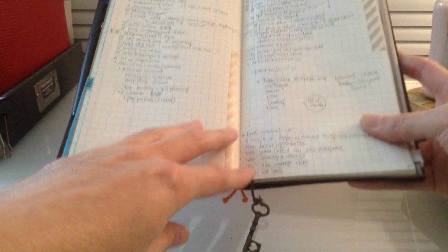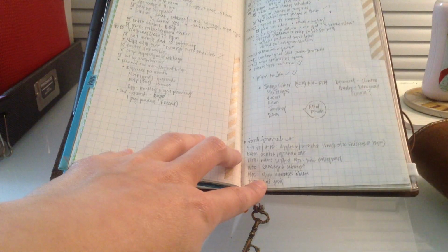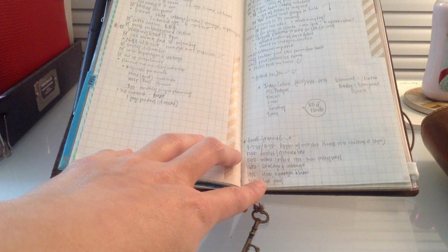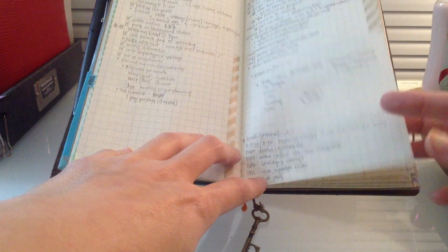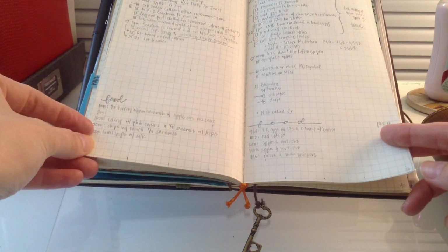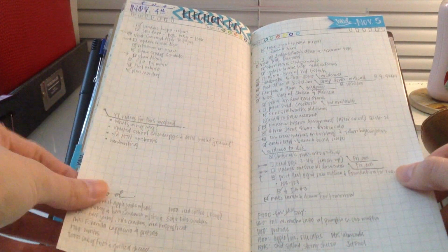And then here on this day as well, I moved my food down to the bottom, because what I was finding in my Filofax was that my section for my health and my food journal was separate from my daily tasks, so I wasn't remembering to get it done, or I didn't have space for it. I just didn't even feel like I had time to flip to that section. So I've just been documenting my food down below, just putting the time and what I ate. And so that's Sunday, Monday, Tuesday, Wednesday.